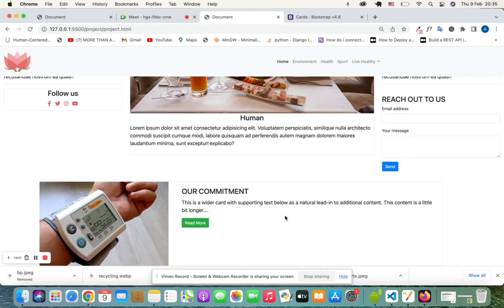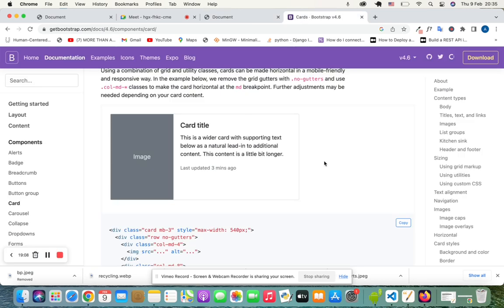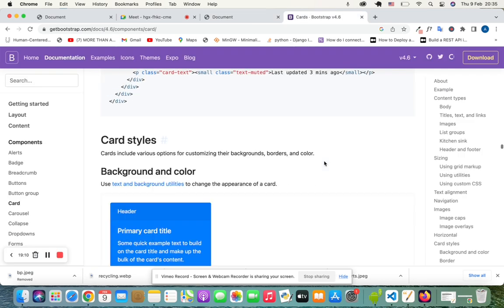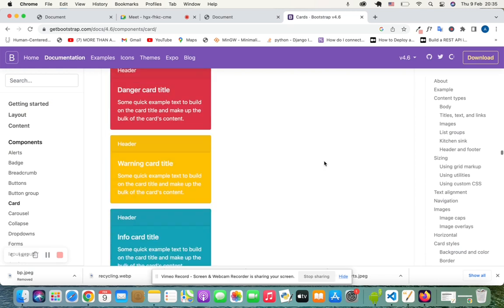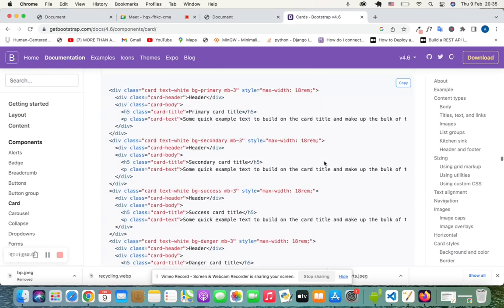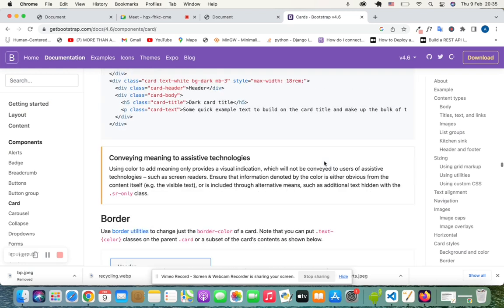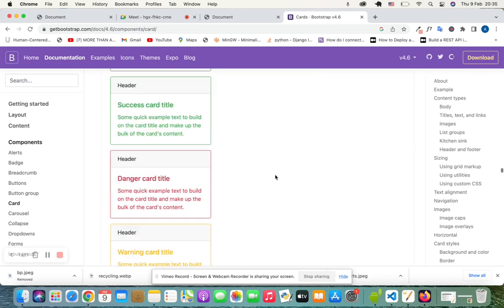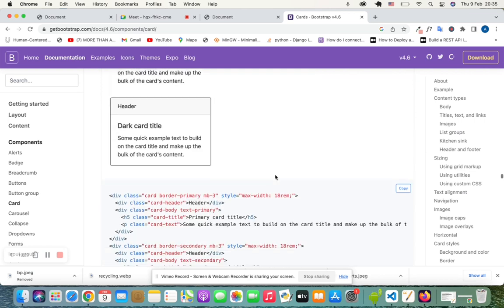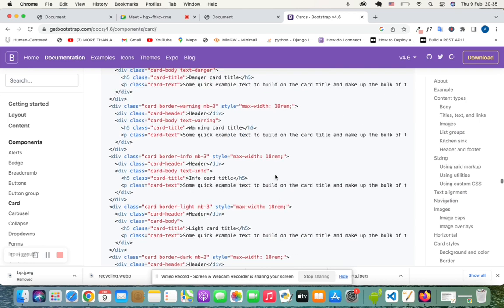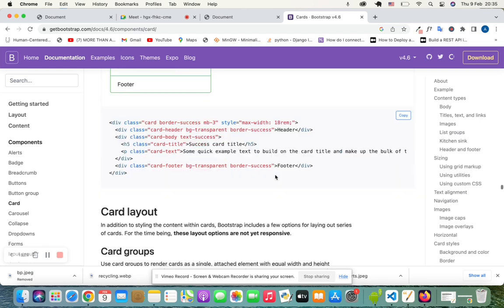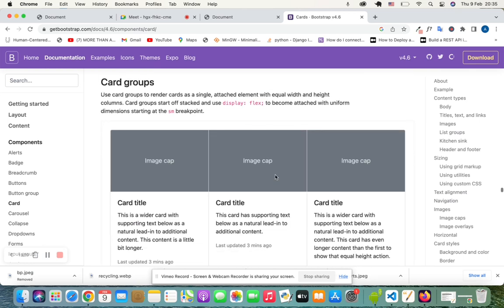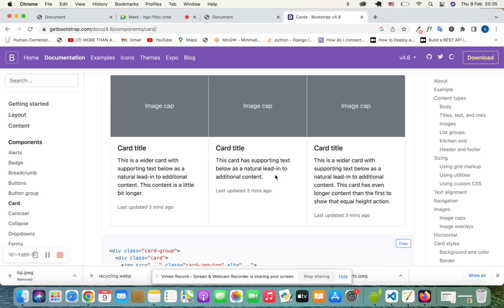I just increased this. I'm just trying to show you everything so that you know that you can actually just copy and paste and adjust to your taste, not necessarily writing a bunch of code. So we have cards with border. You can see, are you guys seeing it? So this is okay. Do you have a question?